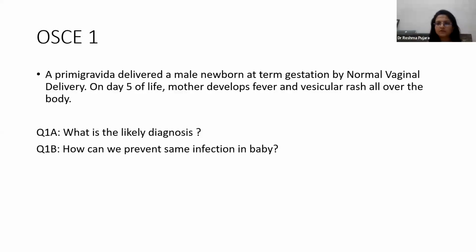We are currently talking about varicella in the mother, not in the baby. Okay, somebody mentioned isolation. Anything else? Somebody said varicella zoster immunoglobulin, LSCS. The baby is already born by normal delivery, so we can't go back and do CS. Isolation, IVIG, immunoglobulin, okay. Fine. Good. So let me see the next.